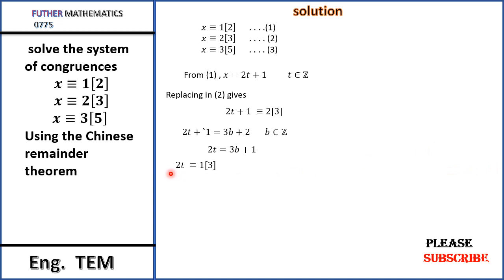Now, my goal is to solve this linear congruence. It's not like dividing both sides by 2. No, you don't do that. But this is what we do when using the modulus. When we are solving a linear congruence equation to isolate a variable like this, you simply multiply both sides of this equation.